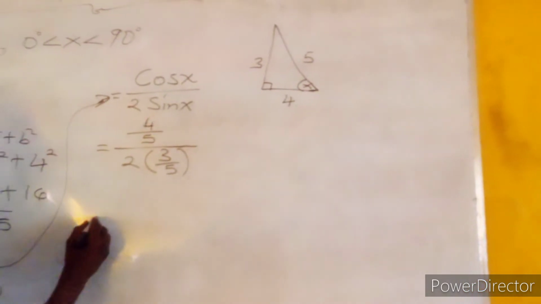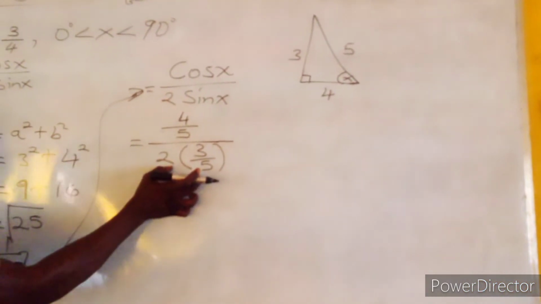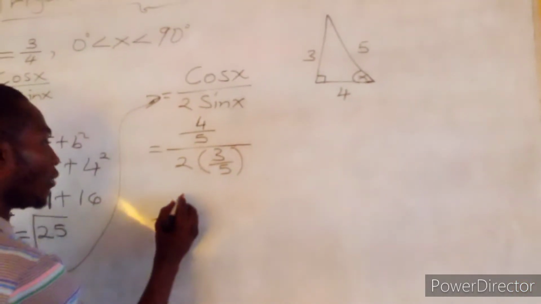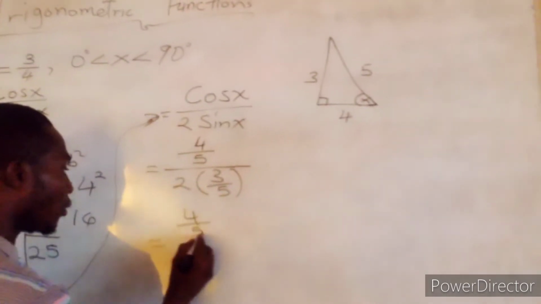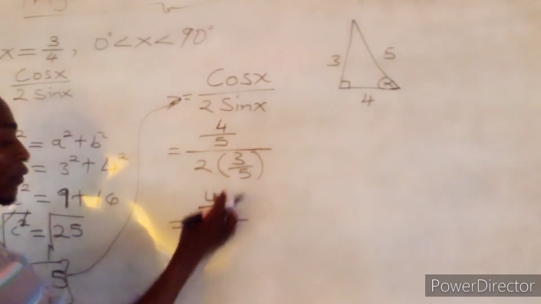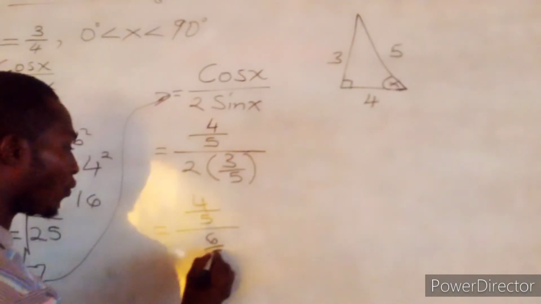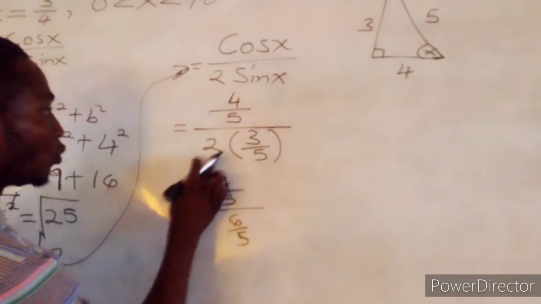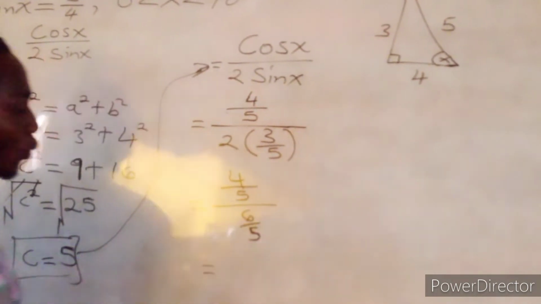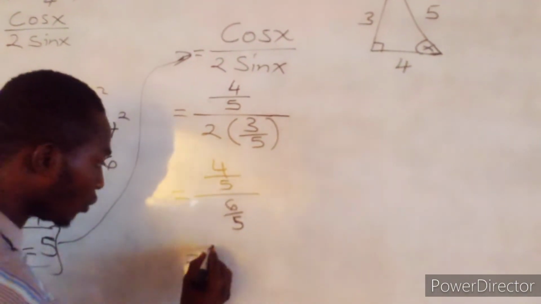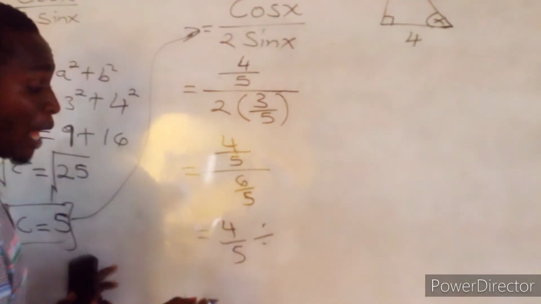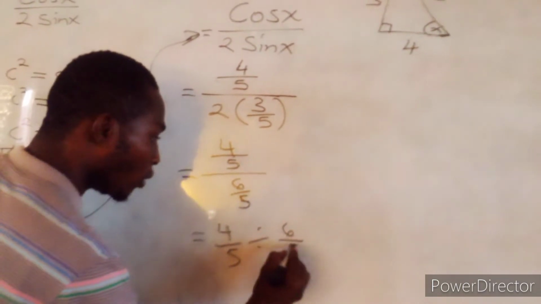After we are done with this, our goal now is to perform our operation down here, and now we can apply. So we got 4 over 5, all divided by, now we say 2 times 3 over 5. So this will just give us 6 over 5. 2 times 3 is 6, all over the denominator 5. So after we are done with this, we come to the next step. Now we say 4 over 5. We change the division sign, it's the same thing. We want to apply our operation 6 over 5.